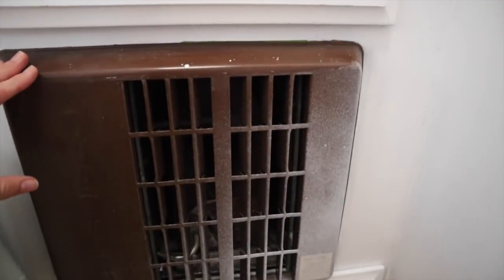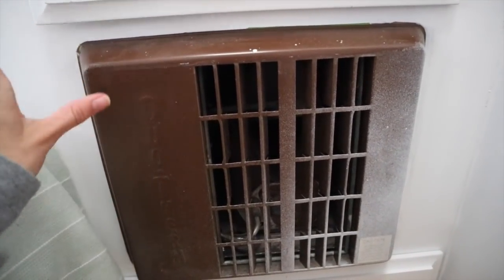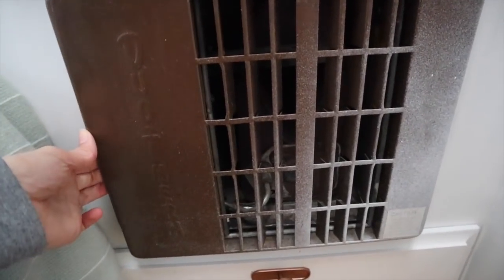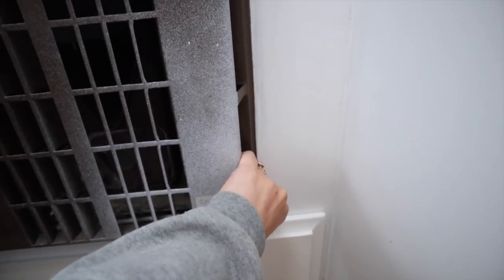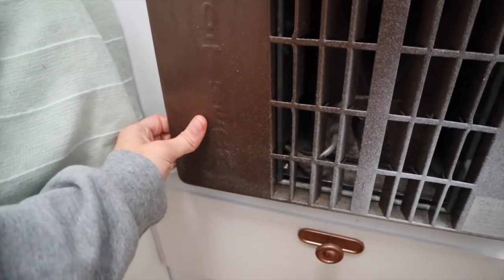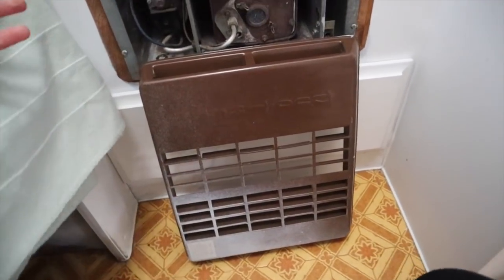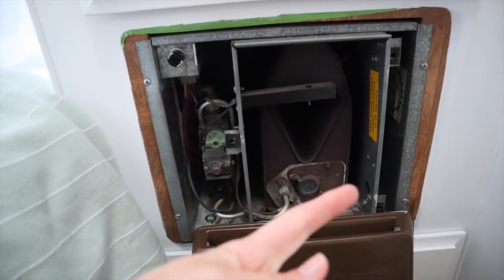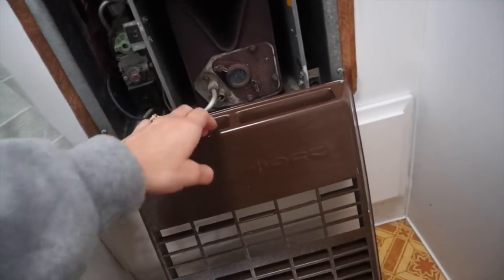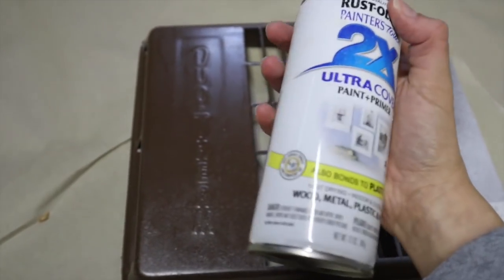The other thing I really need to do is paint this. I assumed that this piece would just pop out like it was just a face and I could spray it and then pop it back in, but there doesn't seem to be anything that pops out. This little piece is so stuck in here — wait, oh, I think I'm getting it! I have been trying to figure this out for so long. If you guys have one of these in your camper, just pull at one side because for some reason it doesn't pull out the other way. This is the little furnace area so I'm going to spray it white with wood, metal, plastic paint and primer so it matches the rest of the camper.